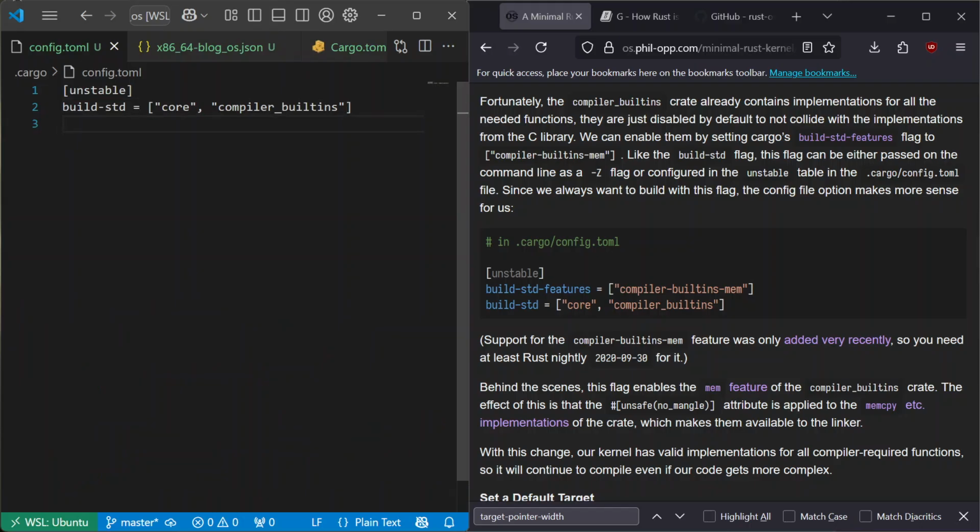Need to add a build-std-features equals compiler-builtins-mem. No, it's not that.